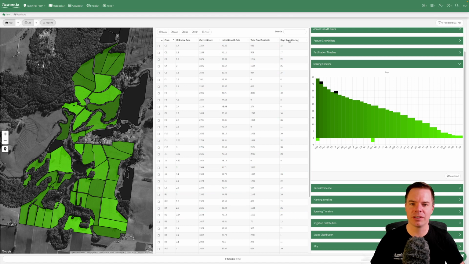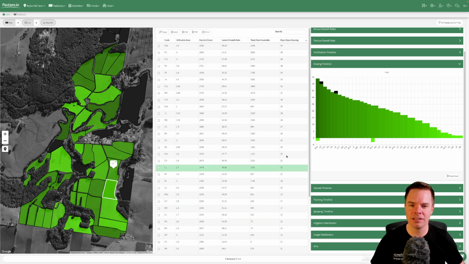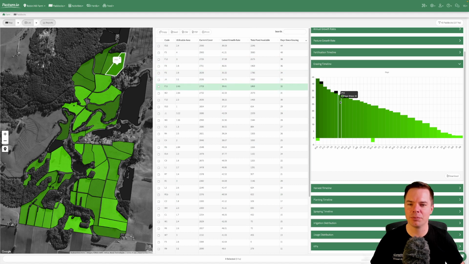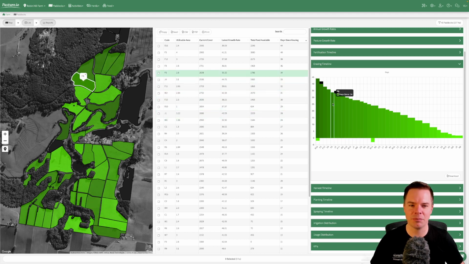So if we sort this list by clicking on this title here, we can sort descending number of days since grazing. And as we highlight the top of the list, we can see the paddocks that are dark green on the map are longest since they were last grazed, and then down the bottom here are the lighter colors. Now if we come over here onto this report, we can also move our cursor down this report and see that it is sorted in descending order, and it highlights on the list as well as the map.